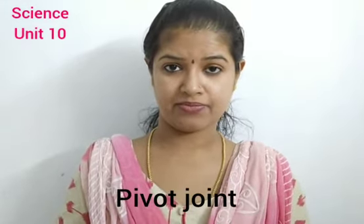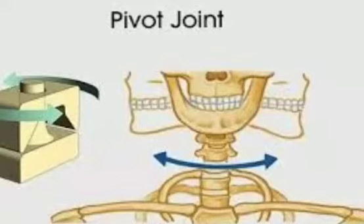Next one is the pivot joint. The pivot joint is seen in the neck region and it can move forward, backward and in opposite directions, that is sideways. So these are the joints you have to study from this lesson.